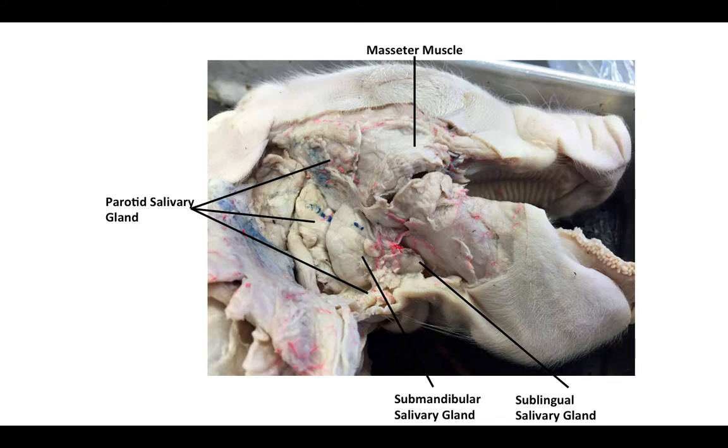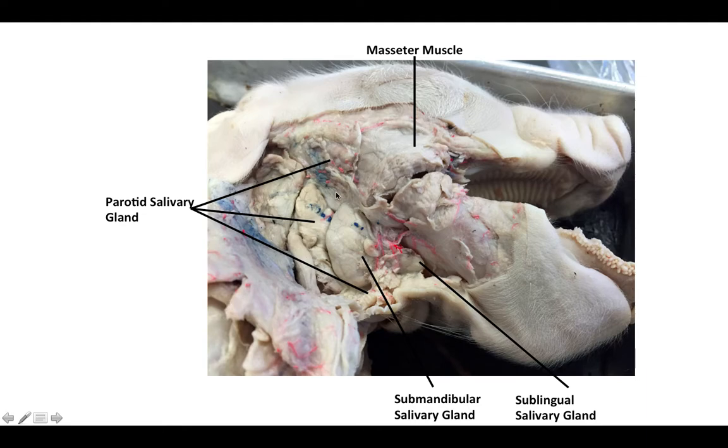When you look at the face, you'll be able to identify several of the salivary glands that are present in the fetal pig. If you need to dissect a little bit more, you can follow up from the neck, which should already be open from the cardiovascular dissection, and just remove some of the skin in the face. Move up from the neck area and remove the skin up to just under the eye, which will be plenty. This will help you to identify the masseter muscle, which is the cheek muscle right here. It's a nice big round muscle.